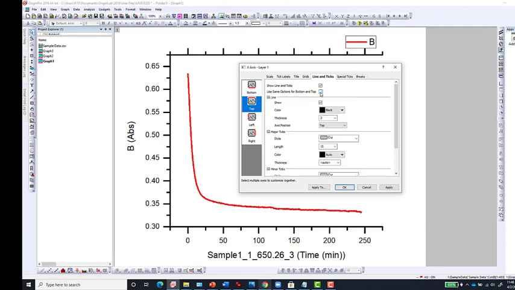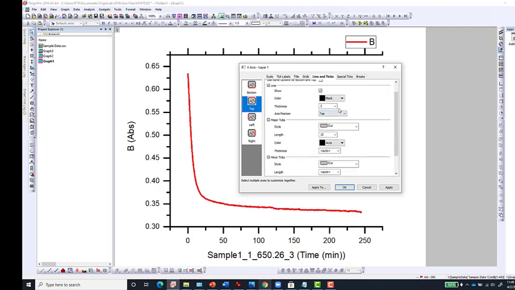Okay, so what it does is that it decouples the change that I'm going to make at the top from the bottom. You remember that I checked the box to use the same option before, but now that I uncheck it at the top, it decouples the top from the bottom. And then I can just go straight and remove the ticks. So instead of having major tick as out, I'll choose none. Instead of having minor as out, I'll choose none. So it removes the major and the minor tick for the top. And then you click apply and they're gone.